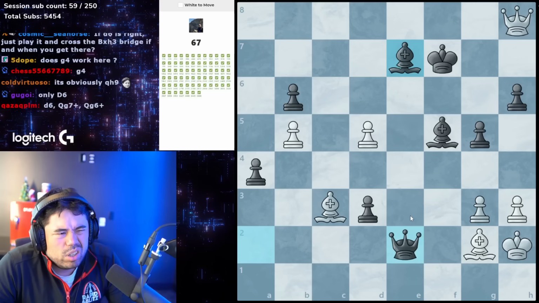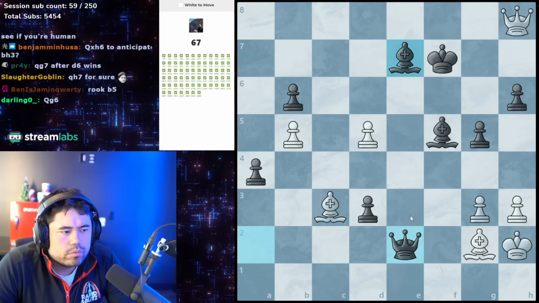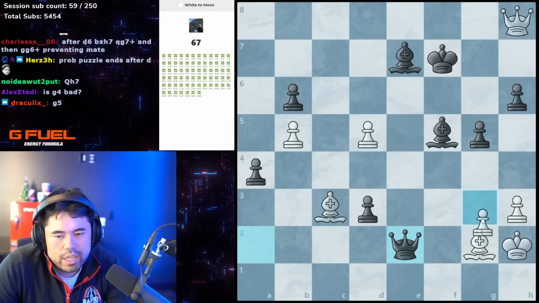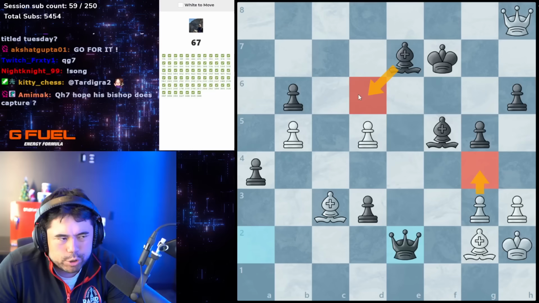Ooh. I think I'm gonna trust my instinct. I think it's d6. Maybe it's wrong, but if d6, bishop h3, king h3, there's queen h5 mate. But I'm gonna trust it. Yeah, but you can't go g4, because after bishop d6 you lose the game, you guys.